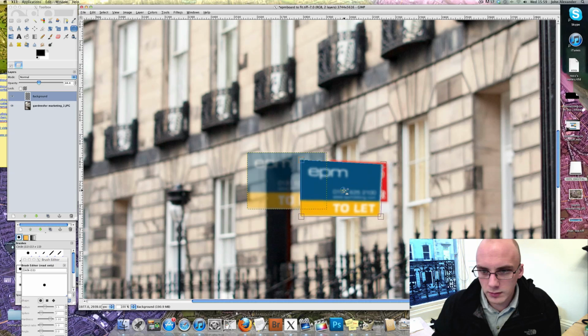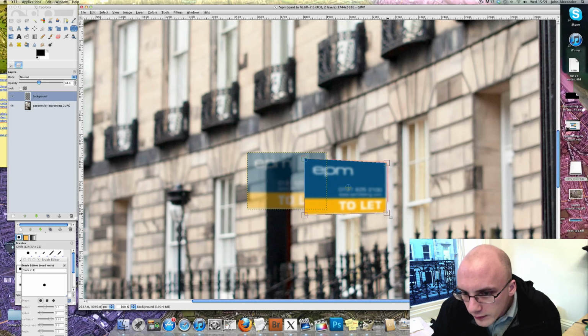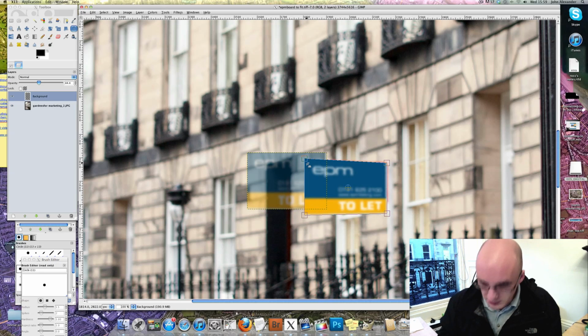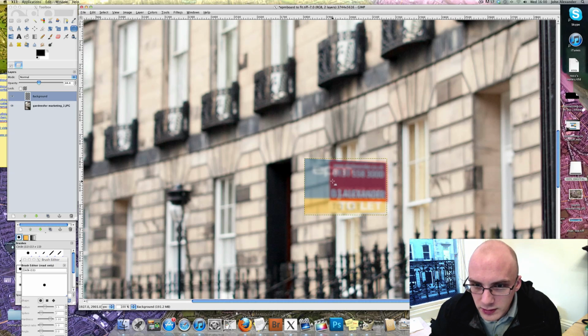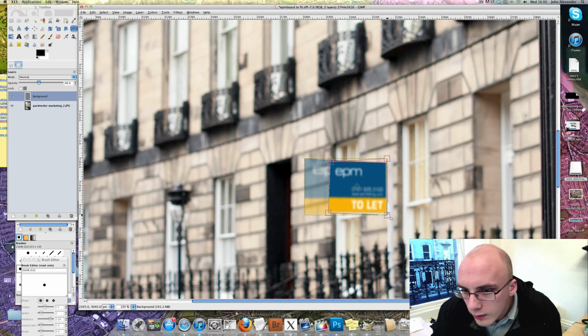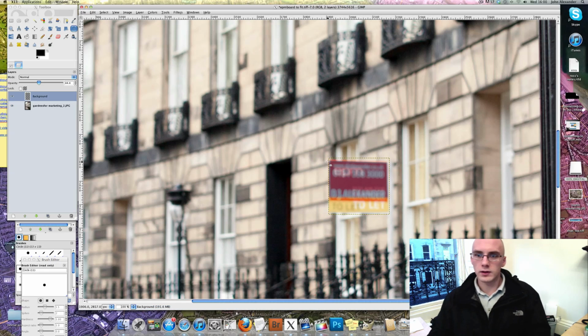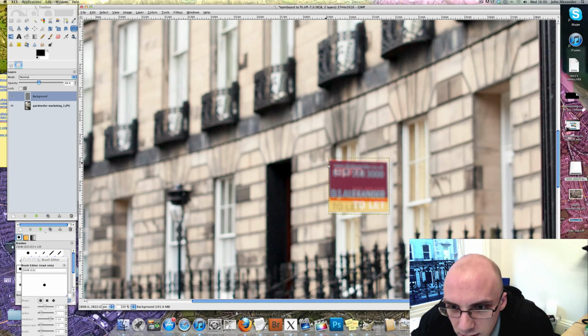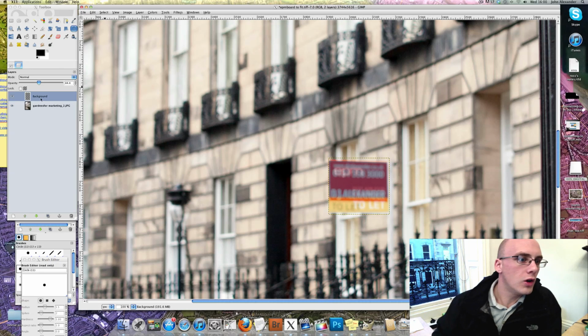See, so what I can do is move this so it's roughly there. I'll just click return so it gets roughly in the same position. And then this bit is to go there, and this bit to go there. Click return, and that looks like it's pretty much exactly on top of the board.